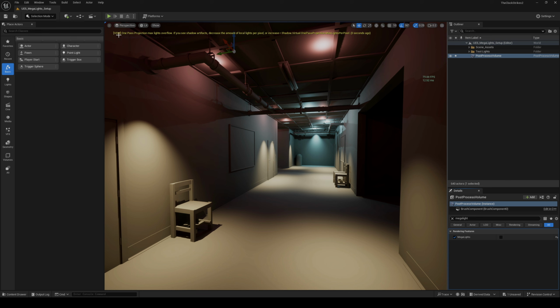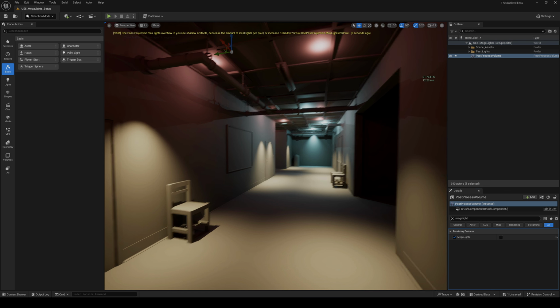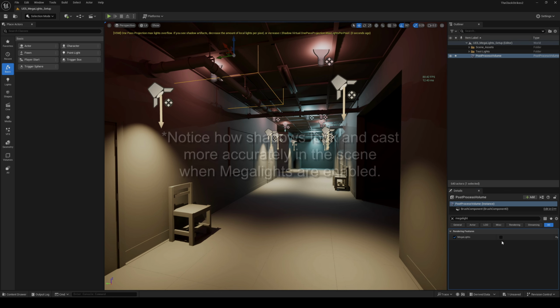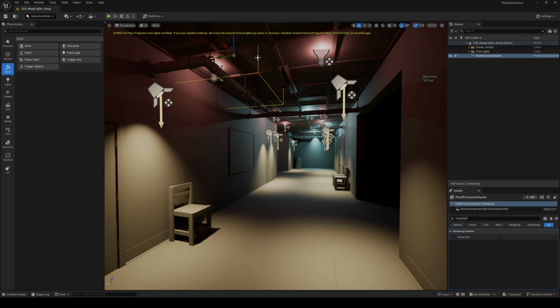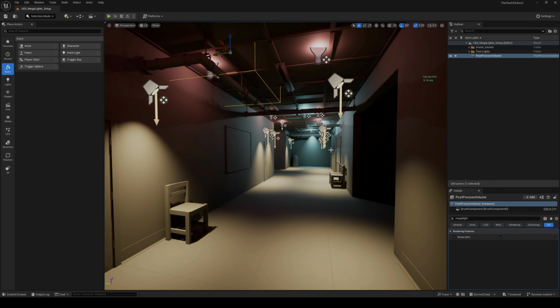And you can see we're getting this virtual shadow mapping error that I was talking about before. Essentially what this is saying is that there's too many lights in the one scene that are overlapping together and it's not working. But this, of course, is where Megalights comes in and fixes this. We've enabled virtual shadow mapping in our lights here in the scene. Push G, we can toggle on and off. When you enable this, it'll take about 10 seconds for this error to go away. There we go, and that's it gone.